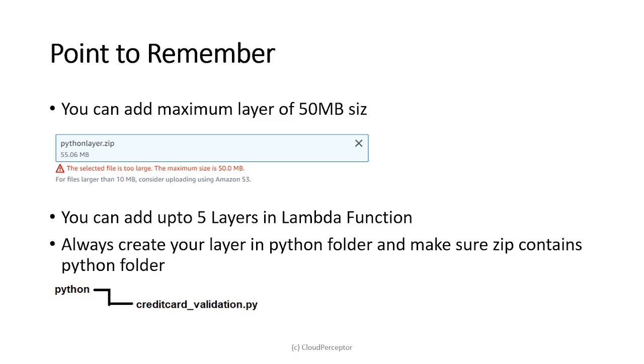For the example we are going to use in this demo, just consider an e-commerce application. Let's say some user is using a credit card payment option, then there will be certain validation that happens behind the scenes for the credit card number. It has to be 16 digits or something. So we are going to do a small demo on that basis. But always remember the last point, because even if you have everything set up right, if you don't follow the last step, you will always get a cannot find module error.